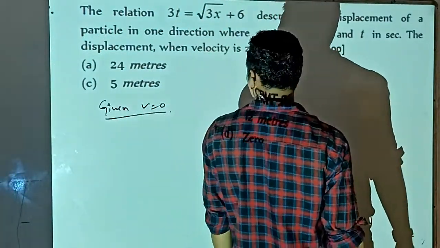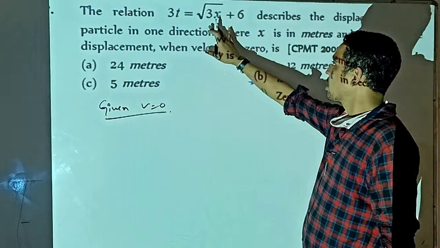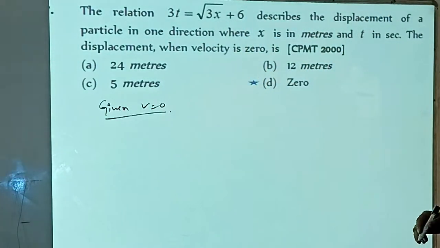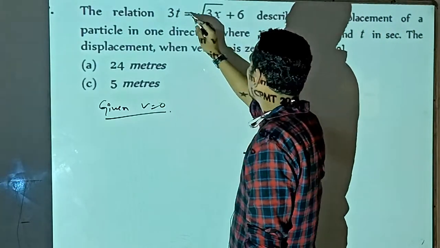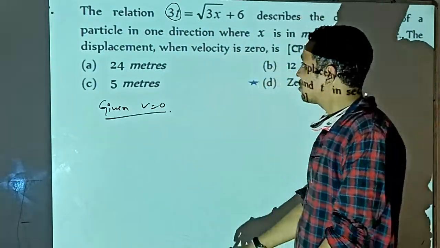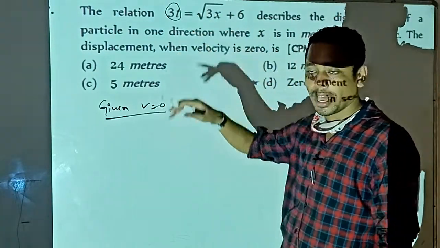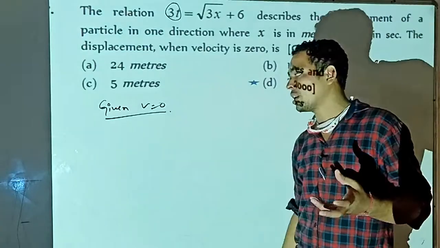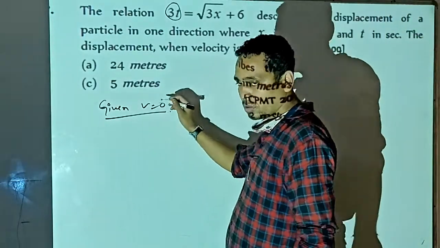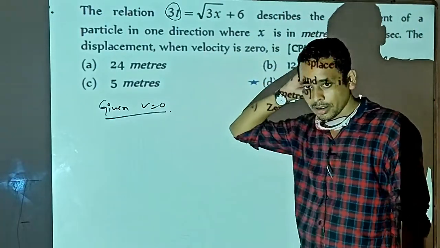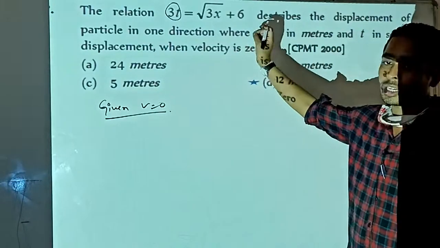So with velocity, first you have to find the velocity, because to get the velocity relation you need the displacement. Since the relation is given in terms of t, you have to modify this equation in terms of x so that you can easily find out velocity, and the value of velocity you can relate to 0 and easily find out the displacement, right? So let's apply the trick.